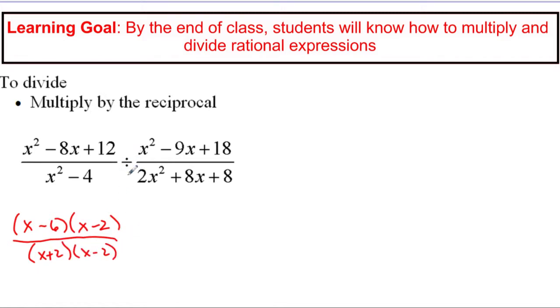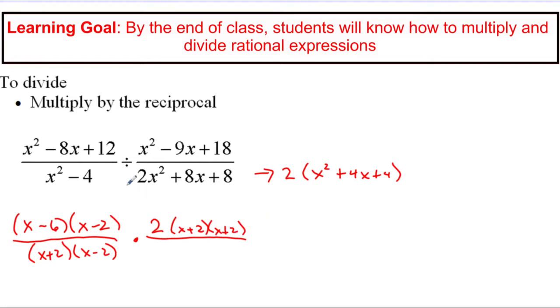And I want to change this to a multiplication problem, but I'm going to multiply by the reciprocal of the second fraction. So when I look at the denominator of this one, let's just come off to the side because this is a 2 steps of factoring problem. I'm going to GCF out my 2, and it becomes 4x plus 4. And then I'm noticing that 2 times 2 is 4. 2 plus 2 is also 4. So this is going to factor one more time into 2, x plus 2, and x plus 2, right? And notice that that was the denominator in my division problem. It became the numerator once I took the reciprocal.